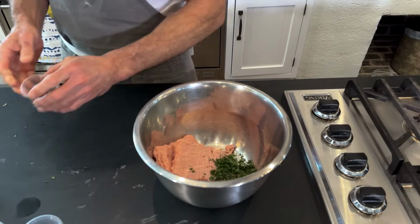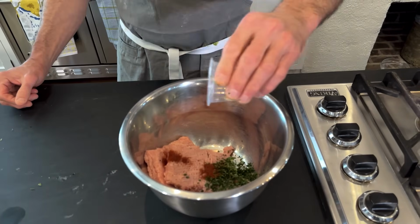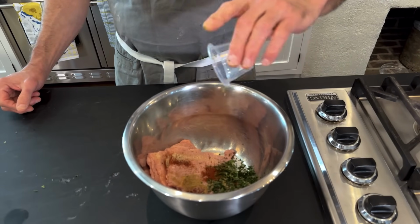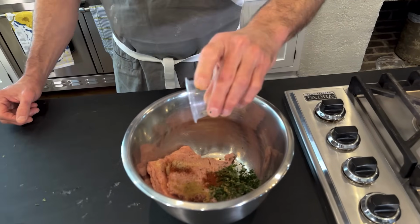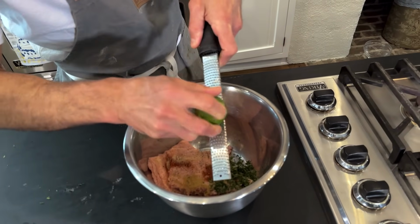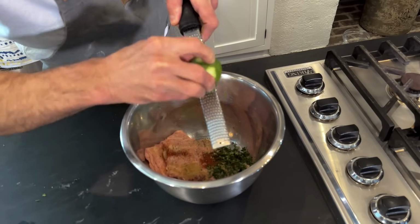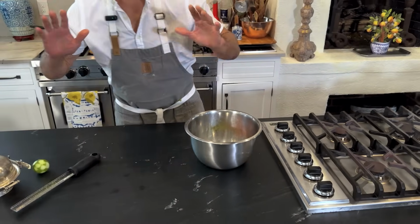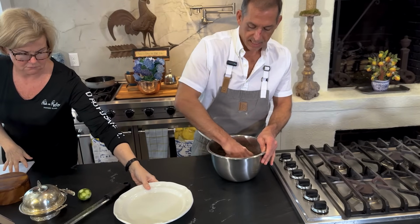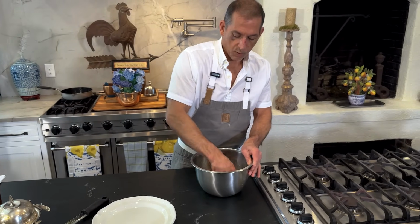A little chipotle seasoning, chipotle pepper, seasoned salt, a little cumin, some black pepper, and with the microplane, I'm going to add about maybe a teaspoon of lemon zest. Excuse me, lime zest, which is going to brighten it up. Looks good. I'm going to go ahead by hand and get this mixed, and then we'll patty them up. So as I'm blending our flavors together with our turkey, maybe we should take one break, and we'll come right back.